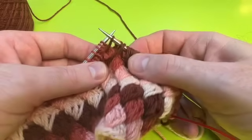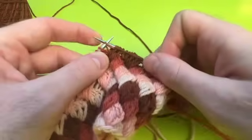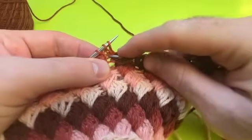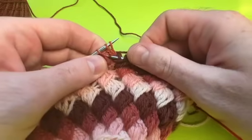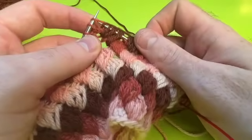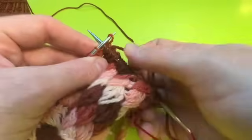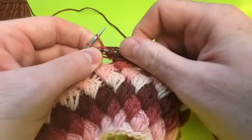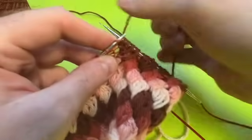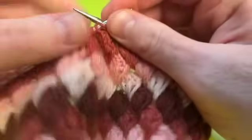Pull a long strand through, knit 1 regular, 2 rounds below, knit 1, and 1 round below, in between those 2 stitches. There we go. All right, one more time for you English style knitters.